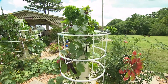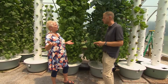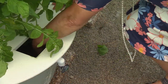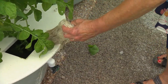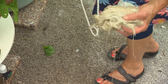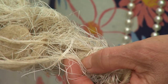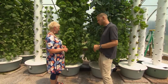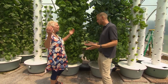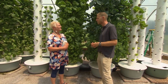There is one thing that you always want to do. Remember, I also said it was aeroponic, the cousin to hydroponic. I can show you on there. You always want to make sure that the root system is not growing down and dangling in the water. So that is one thing I'll have to go over there and check on. Make sure those roots are not in there. We just reach in here and pull the roots out. That's the only bending over that I actually have to do. And it's pretty nice being able to reach over there, check the pump and keep it clean. So easy. Without the soil, the roots are a lot lighter, aren't they? Yes. So easy. So clean.